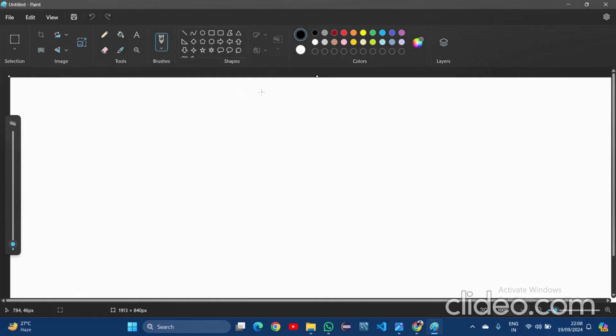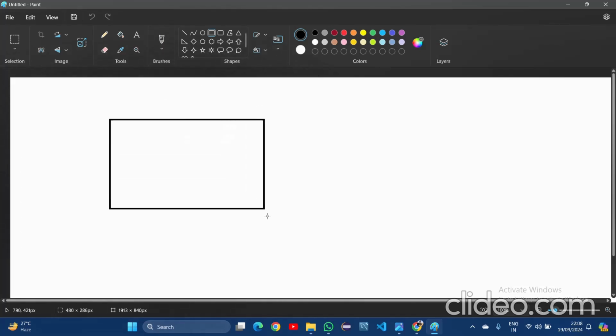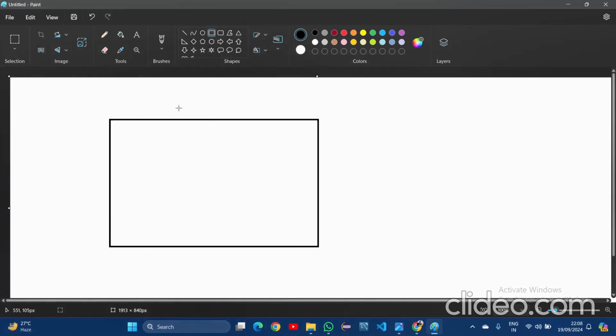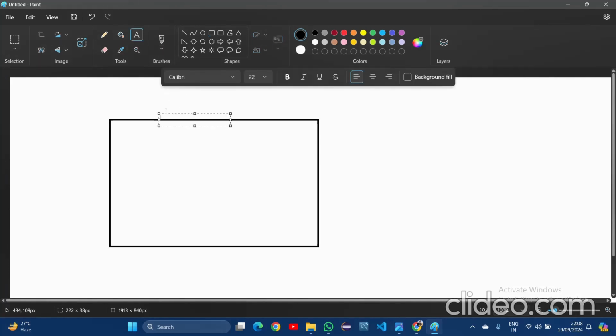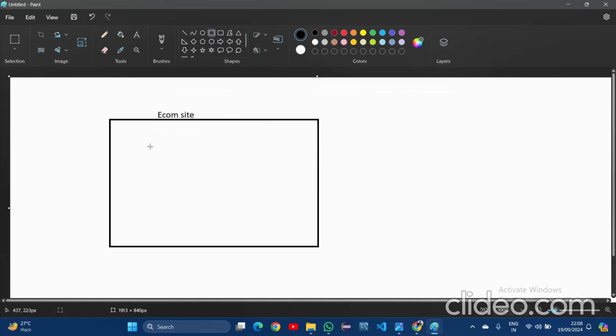So what is our system? Let's consider this is our e-commerce website. In this e-com website we have two parts, the front end and the back end.